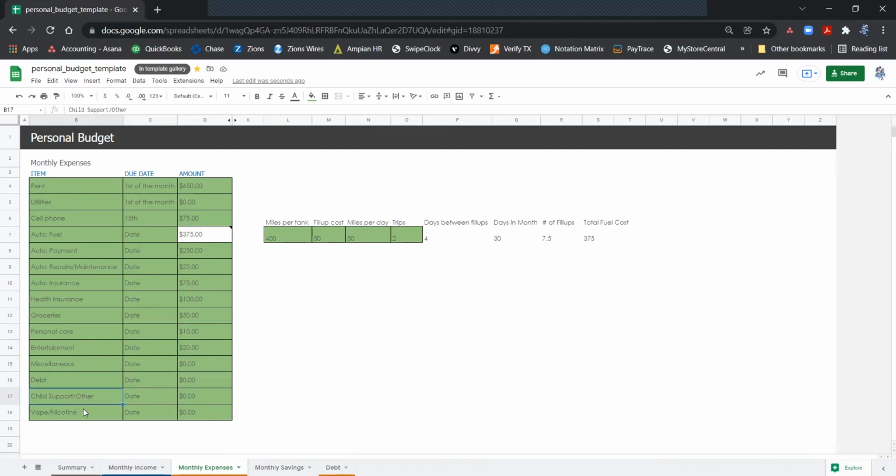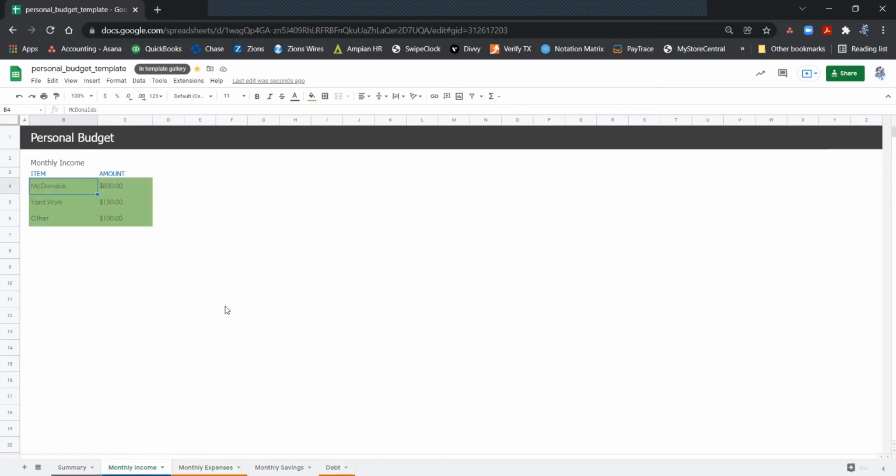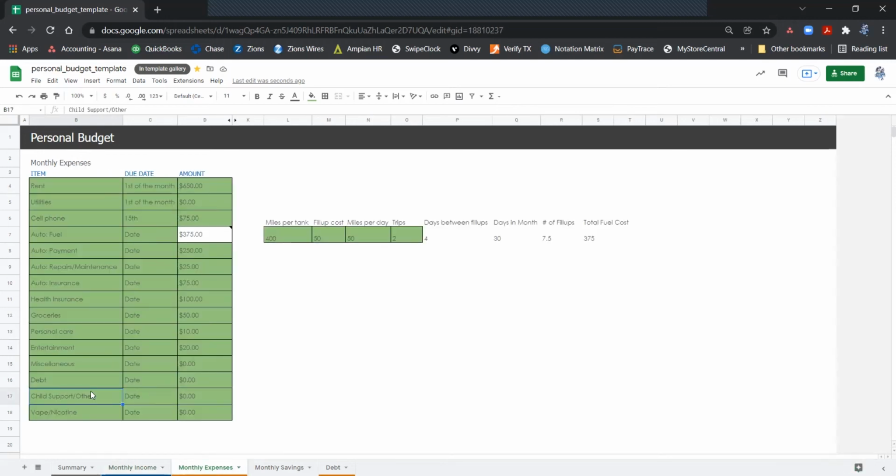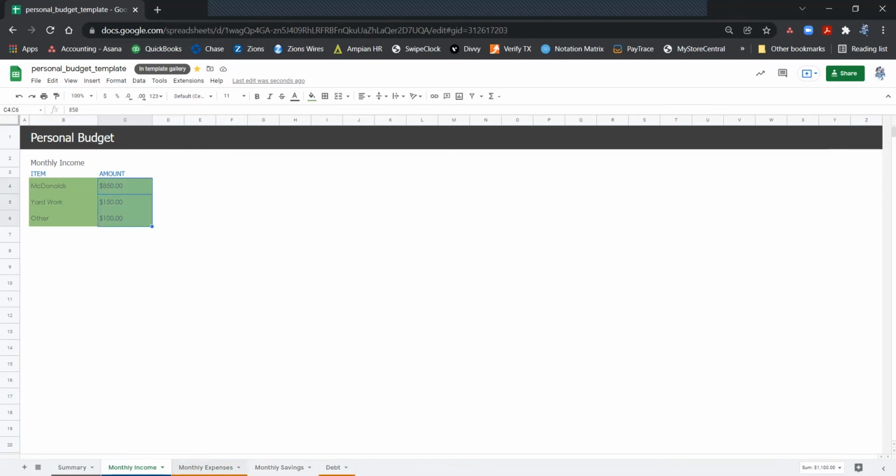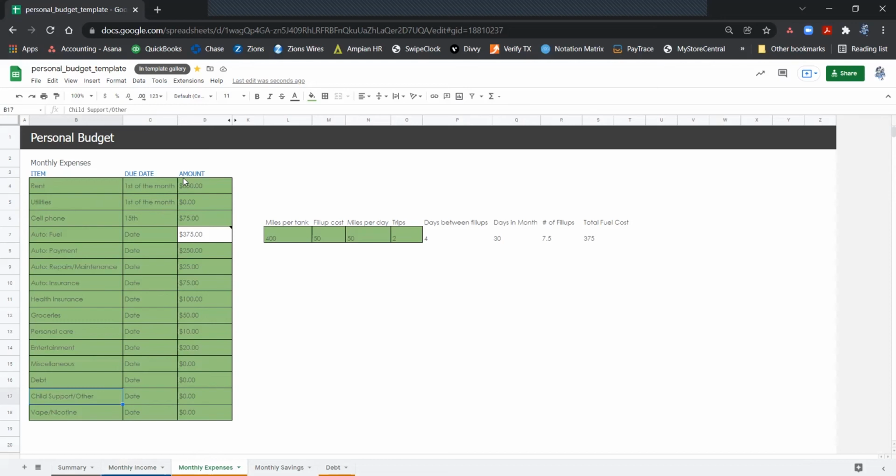I had this in here because I have child support that I owed. And so a couple things. If you're going to be putting in here your net numbers, like the money you get after you're paid, then this would be net. For me, I put in gross numbers, which is a little bit different. But for the most part, it's really easy to just keep it at what you take home, not what taxes are and other things like that. So I recommend using net numbers here and net numbers here.